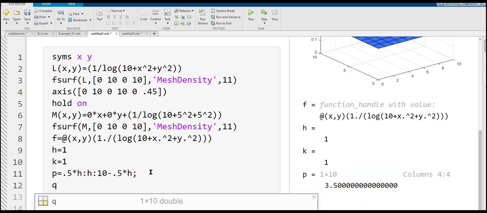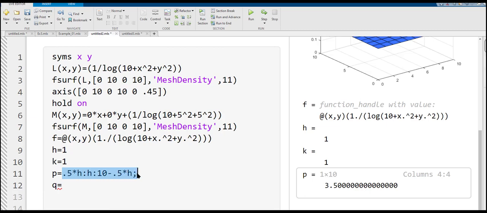Now for the other one, we are doing the same because our h and k are of the same length and our intervals are also of the same lengths. So we'll take p and q as of the same length. So again, let me just quickly show you what this means, because I have been saying it and I don't know how clearly I have been saying it.